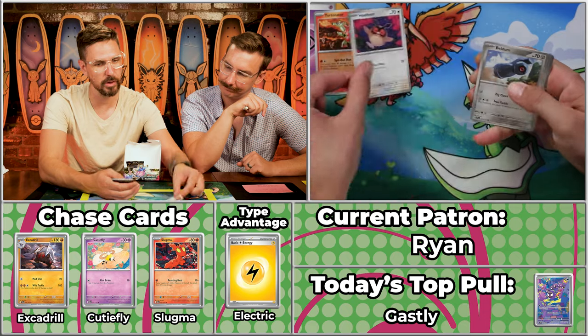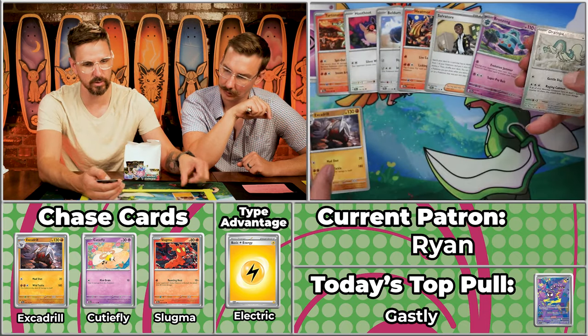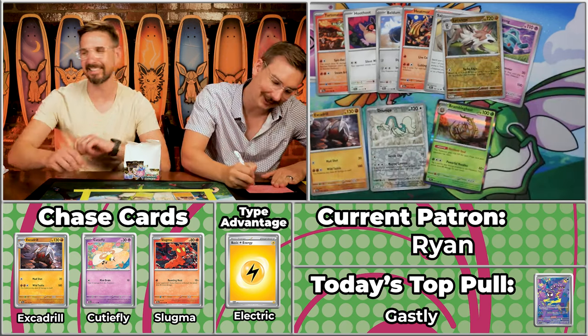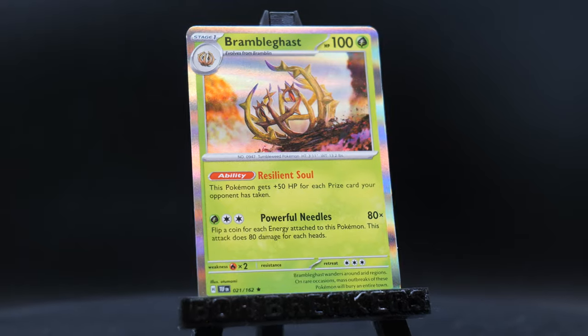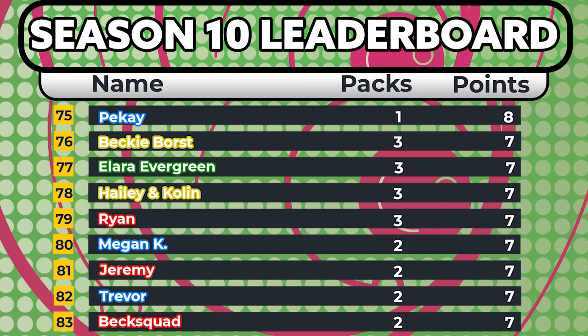We got the Turtonator, the Hoot Hoot, the Beldum, the Heatmor, the Salazzle, the Bronzong, the Excadrill will score. The Drampa will score. The Lycanroc will not, and the Bramblegast strikes again. So just 3 points, closing Ryan out for 7 again. It seems 7 is the familiar story of the day.